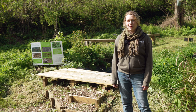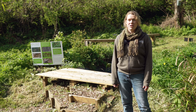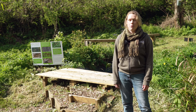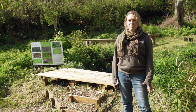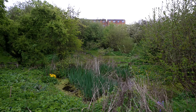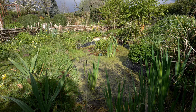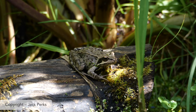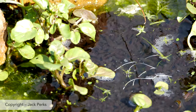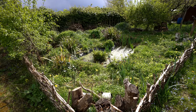Providing water for wildlife is really important for so many different reasons. One of the best ways and best known ways to do this is by ponds. We absolutely love ponds here, and we've got loads of them, all of different sizes and shapes, and each pond is completely different in what visits it and what they use it for. We have lots of frogs and newts visiting our ponds and breeding in them. We also get lots of our honeybees. They go to the shallower areas, and that's where they have little drinks of water.